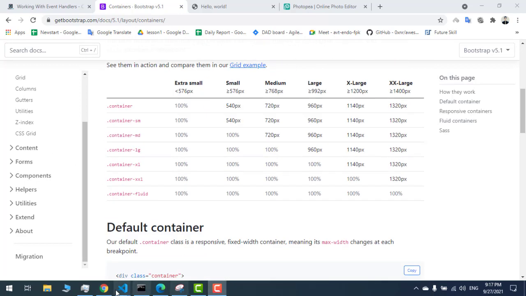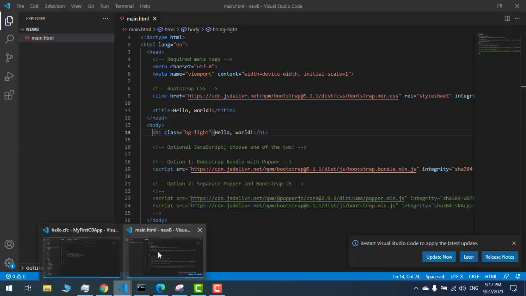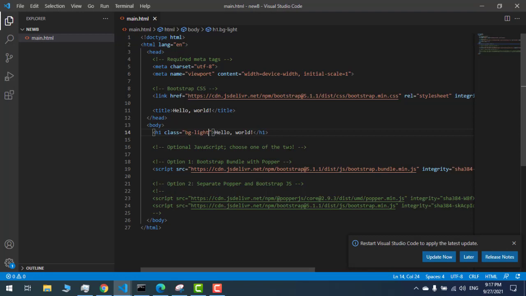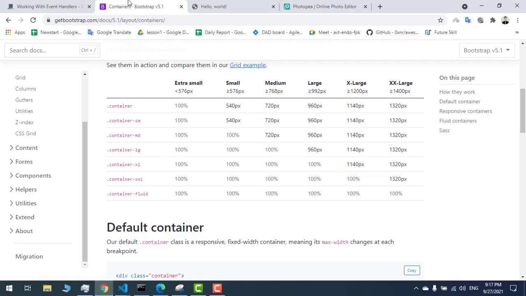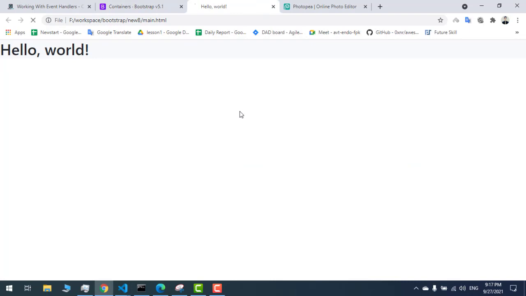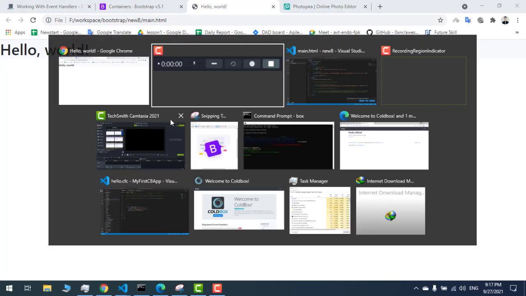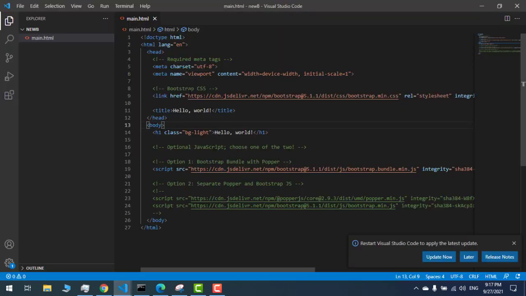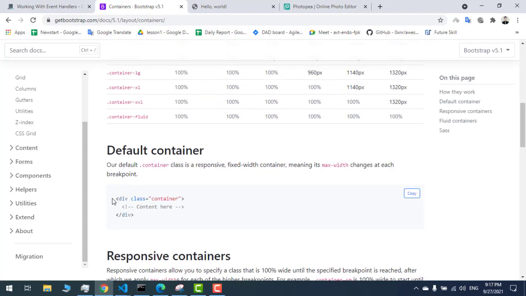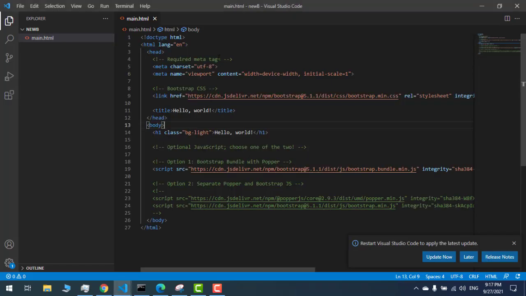So let's get back to our code, which was this. Let me refresh the page we have here. As I told you, the first thing is to define a container, and the only thing we need to do is copy this and use it in our project.